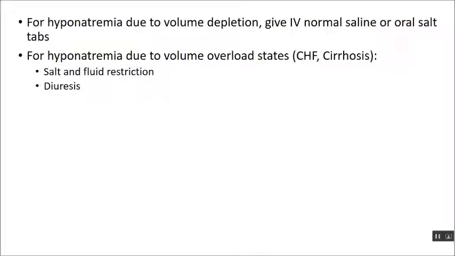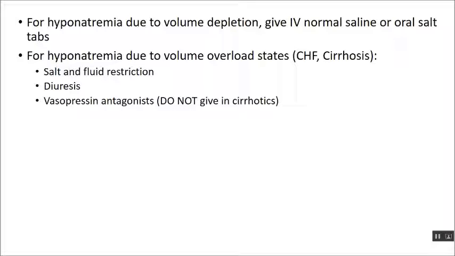Okay, so let's say that you have done all this. Oh, by the way, you also have to do RAA pathway blockage, which we achieve by ACE inhibitor or ARB, and those have been shown to help in CHF specifically, but of course you can use in cirrhotics as long as there is no renal failure or renal dysfunction, which can happen in cirrhotics quite commonly. But if you have tried all this, then there is a role of vasopressin antagonist.